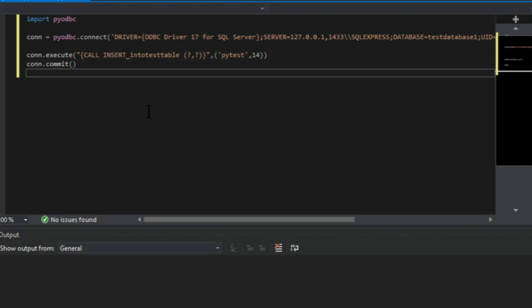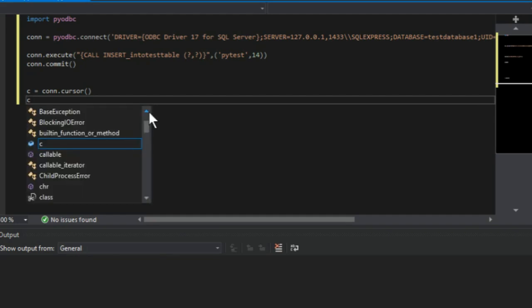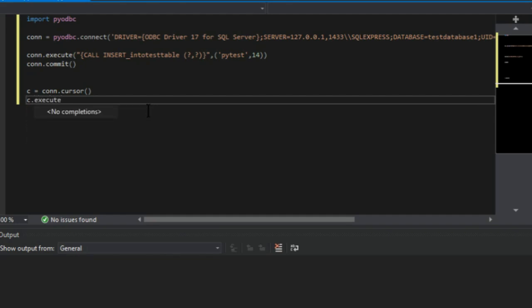So what we will do, we will create a cursor from the connection. So let's do C equals con dot cursor. You need that cursor to be able to retrieve some values. And now you will need to execute. So you need to write C execute. So you see, in the insertion, you execute from the connection. However, in the retrieval, you execute through the cursor, not the connection, but you need to create the cursor variable and then you execute.